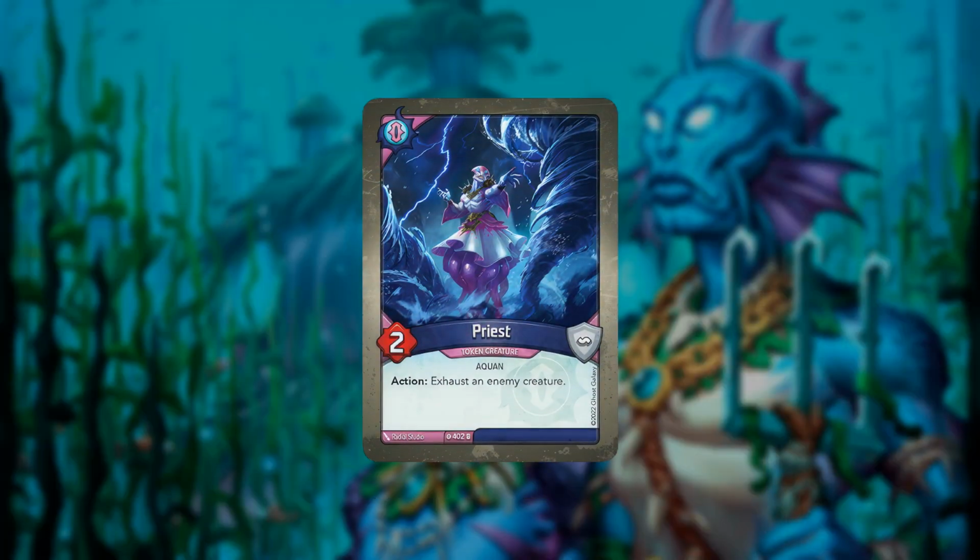Just reaping out with 2 to 3 to 4 creatures is really going to be pushing you over the edge, getting to check while you play your control cards, which is great. We have Priest, which is 2 power, which is some good stank power, and has action, exhaust an enemy creature. But giving up a creature to exhaust an enemy creature is really just too fair of a trade, right?